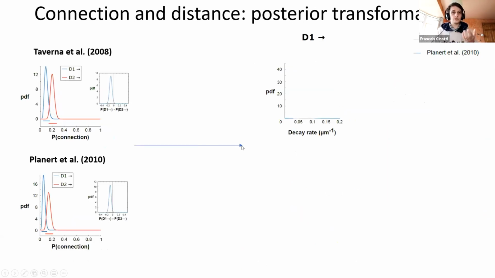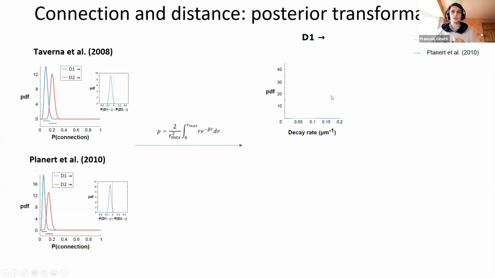So to recap, we have these two studies which have a slight disagreement about the property of connection, which we assume is due to distance. And we want to make sure the 2 studies are in fact in agreement. And to do that, we want to relate the property of connection with the decay rate. So our first ingredient to do this is a way of transforming this property of connection into a decay rate. So we can solve this equation numerically.